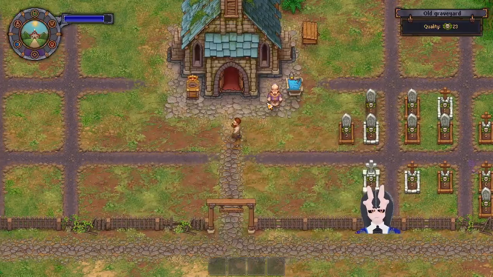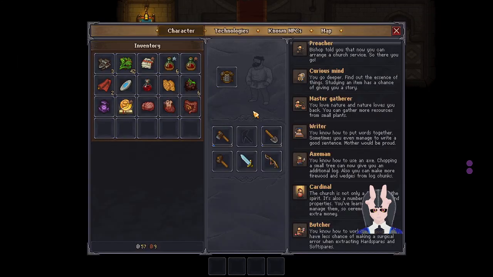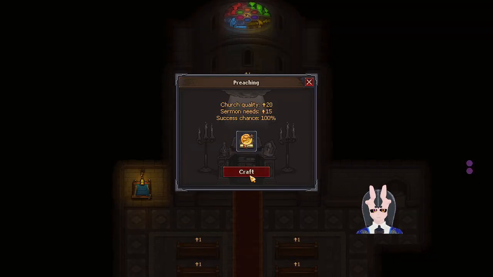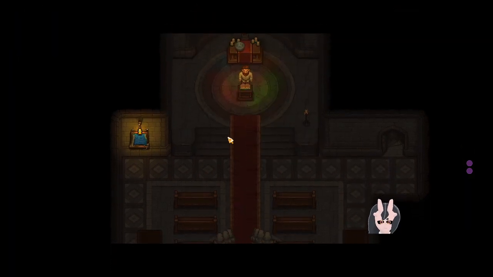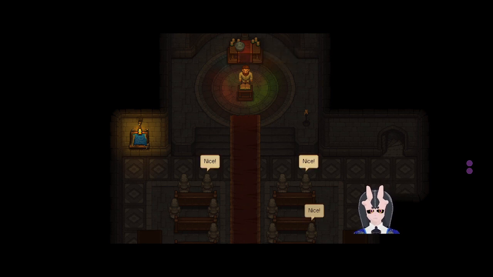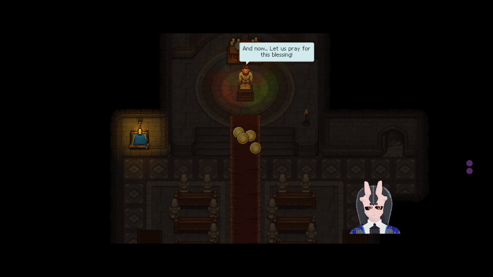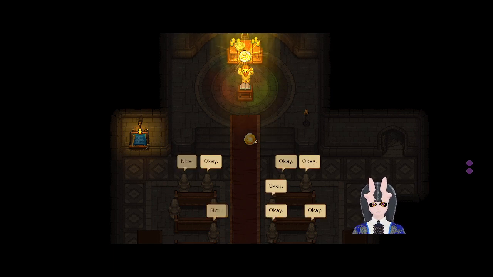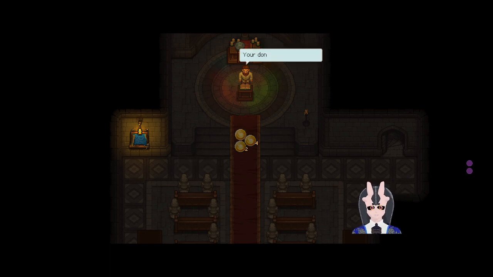Noted. Okay. And let's do our sermon. The super duper combo prayer. Good. Success chance 100%. Lovely. I'd like to say a few words. Our church is great. Four to start with, and now let us pray for this blessing. As always.